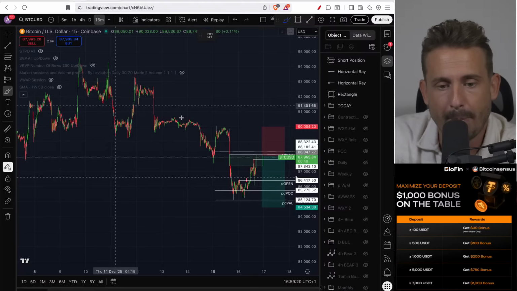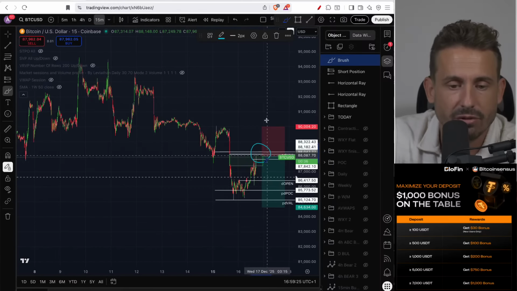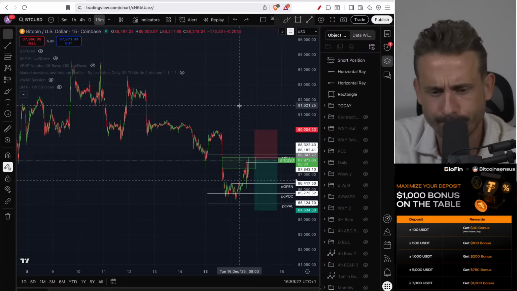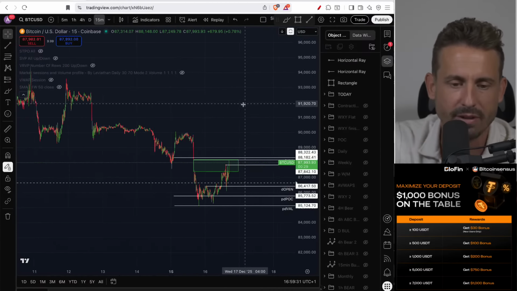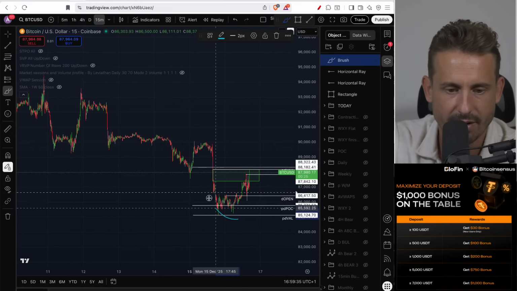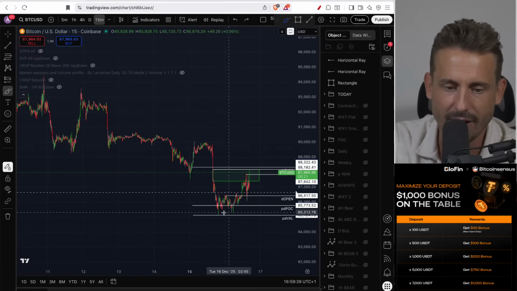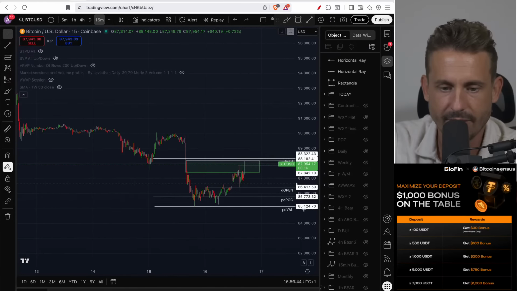This would have to be your scenario to short, but I have to say this is disturbing that we moved down. I don't like this movement down here as a 5 waver, guys. I don't like it as a 5. It's actually from this low. Let's go right over here.